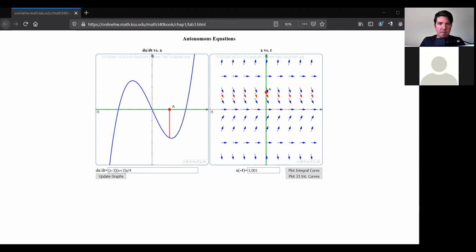Let me get text ready and we'll do equilibrium solutions. Here we go. So an equilibrium solution is a solution that looks like this: x is equal to x sub 0. I can't typeset it very well, so I'll just do underscore 0, which of course means sub 0. So we have x is equal to x sub 0, or x naught, where we're going to say that x naught is a fixed real number. And that's important. So in other words, x is a constant function.